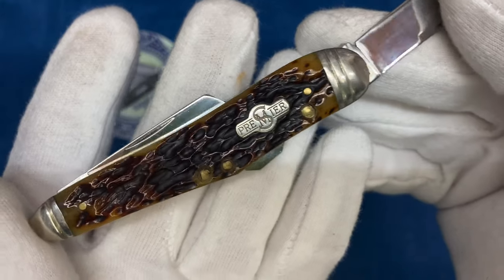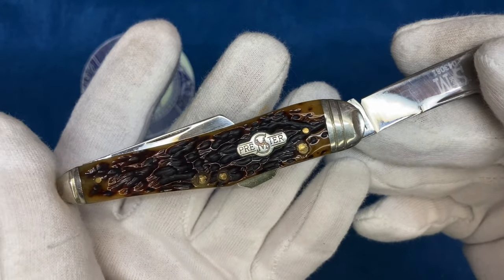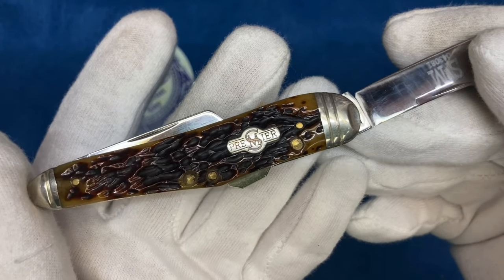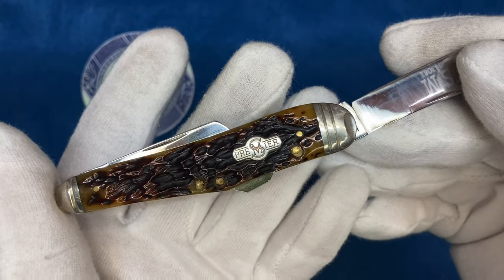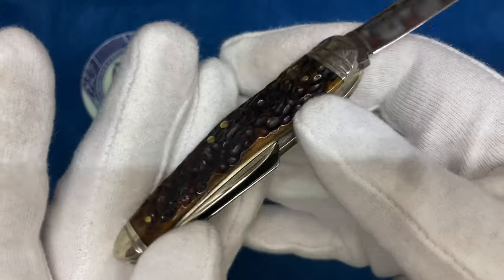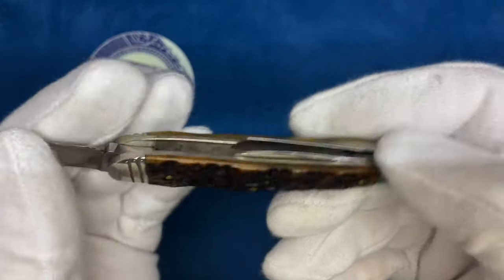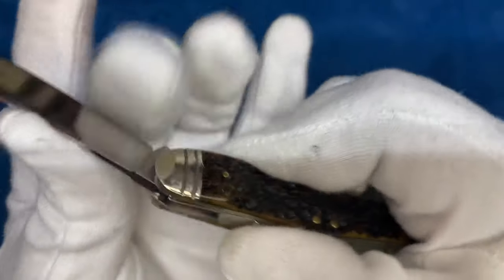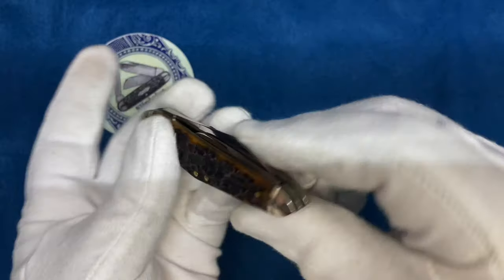Look at that — the jigging on this thing. When you see knives like this, it just reminds me of stuff that was created back in the 1900s, long before we were all thought of — I'm talking like 1905, 1910, 1915 — when people really cared about the quality of things being produced in America. To release this blade, you push down and then it unlocks. It's very cool. So it's a lockback whittler.